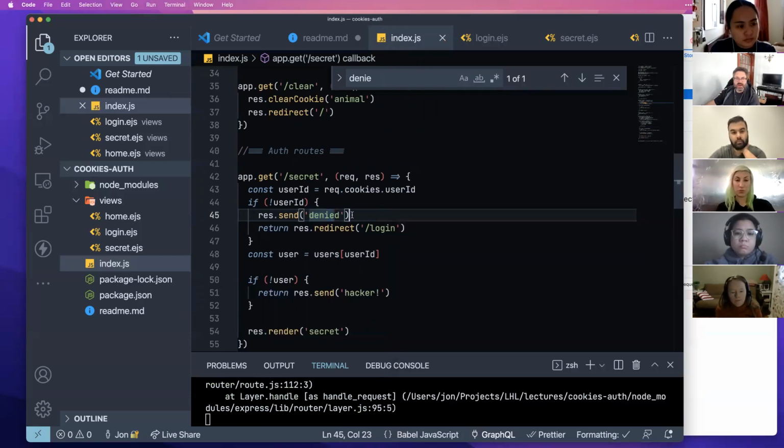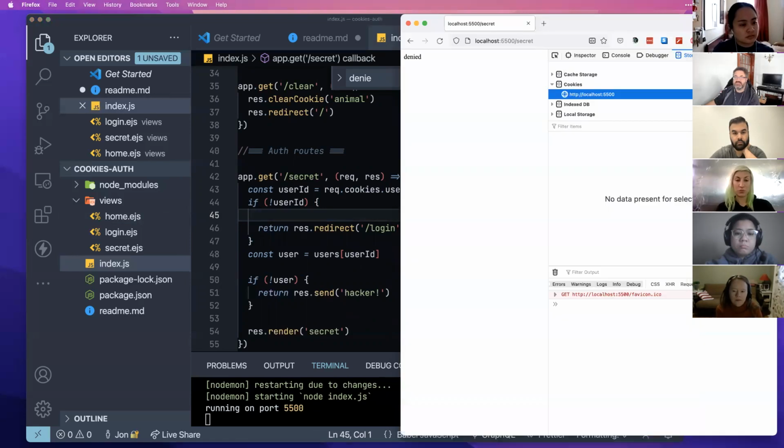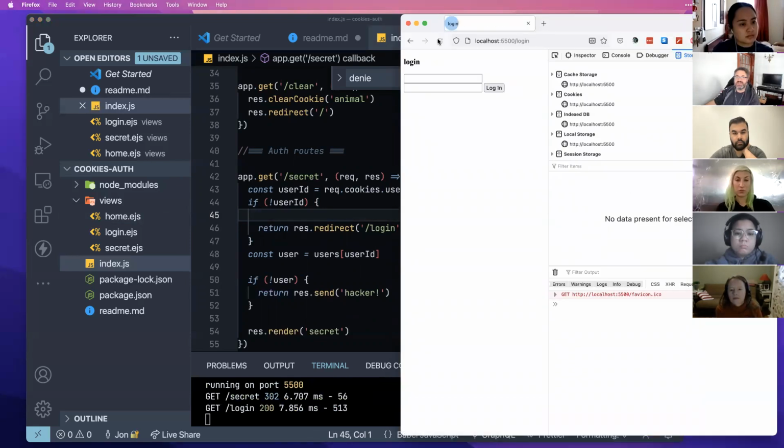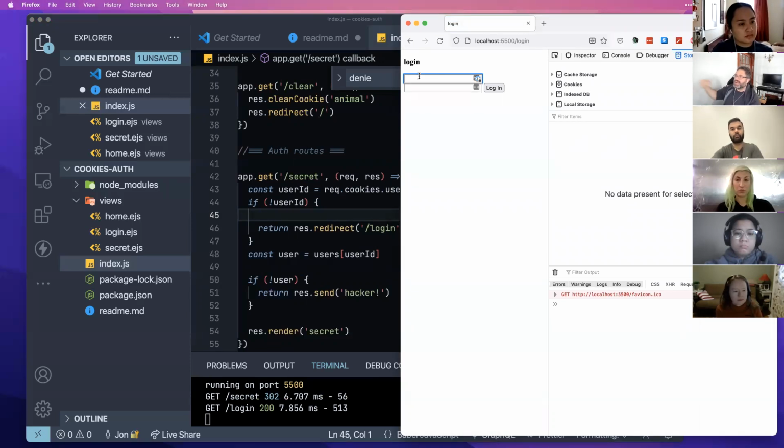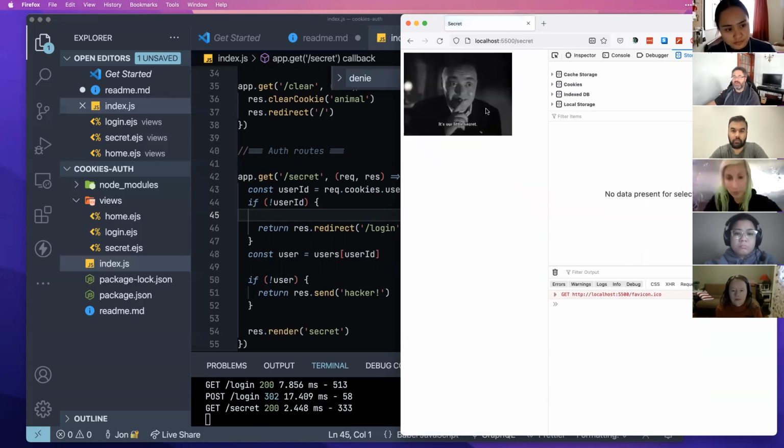All right. Oh, res has to be the last thing here. Let's just get rid of that. Right, because the response is the last thing. There we go. So you can't do a res.send and a res.something else. You must do all your res in one line. So we are going to log in properly. Great.